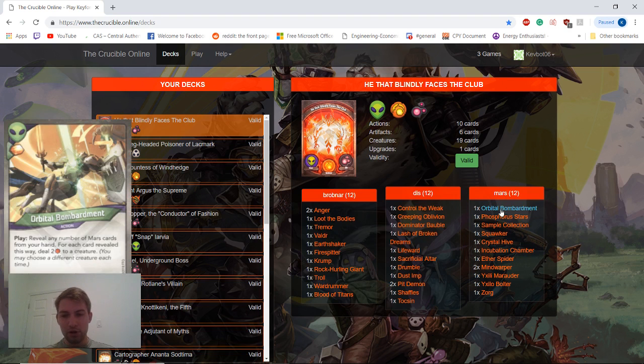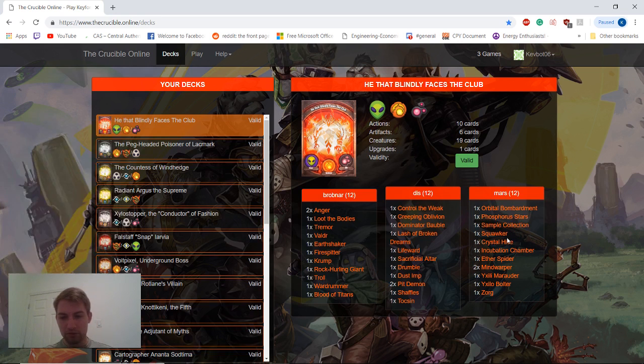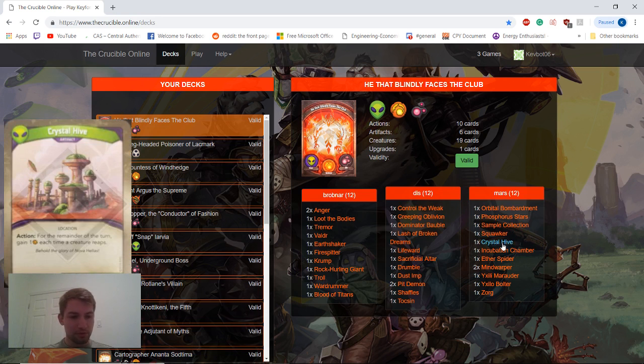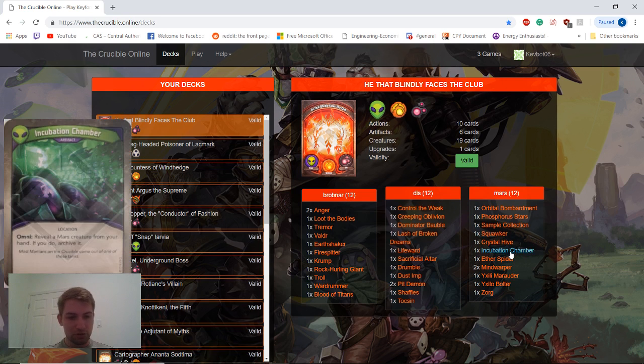Over here in Mars, Orbital Bombardment and Phosphorus Stars, 2 all-stars for the Mars house. We also have Crystal Hive. We played with this before, but it's an artifact and you can use its action ability. So for the remainder of the turn, you get an Amber each time a creature reaps. So you're getting 2 Amber for each reap. That's really strong.